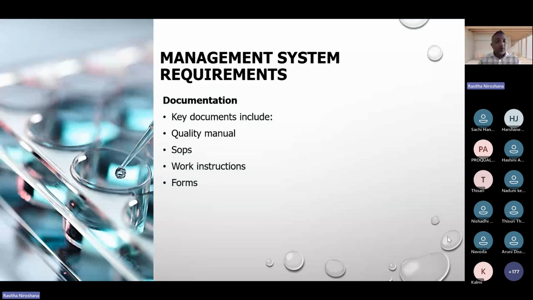KPIs mean key performance indicators, where you can measure the effectiveness or efficiency of the lab. Say even an undergrad university team, you can imagine your testing lab. What are the things you need to check? What are the key performance indicators you can think of?